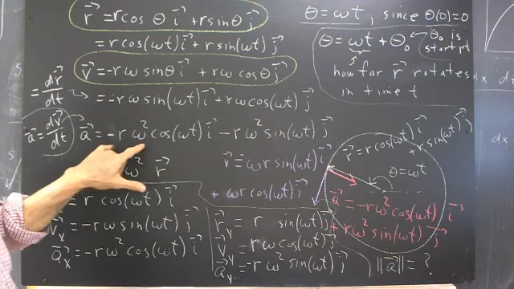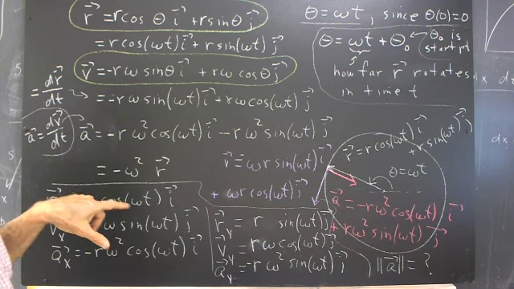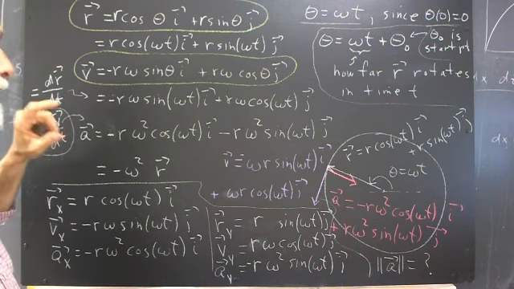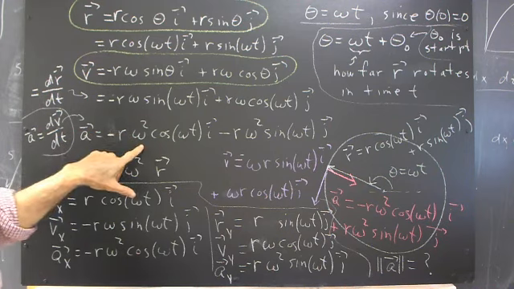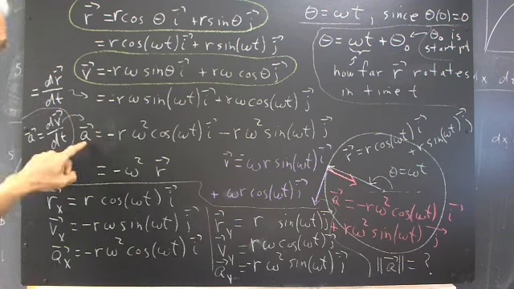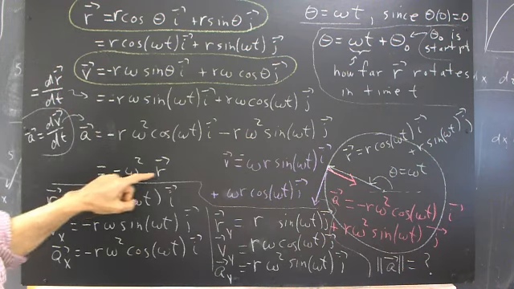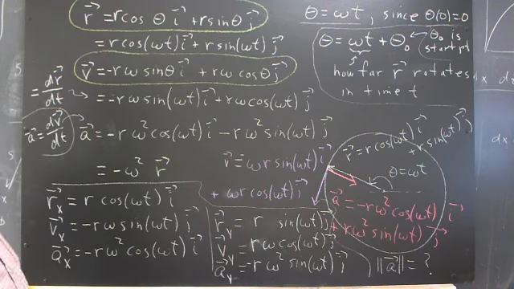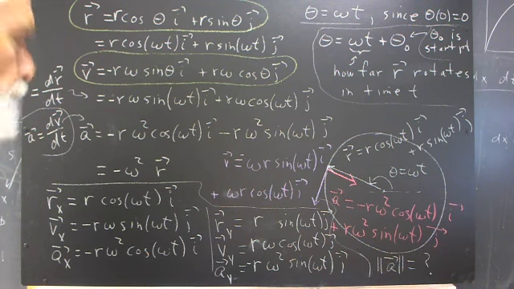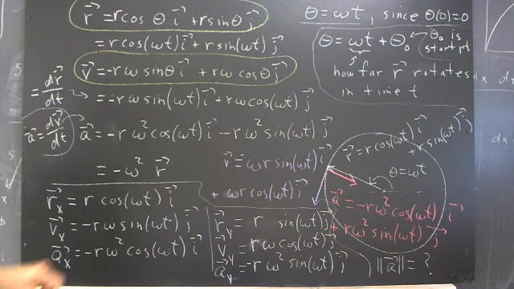Well, if we factor out a negative omega squared, we end up with our position vector. It follows that the acceleration vector is negative omega squared times our r vector. Now this is something you're very likely to have encountered in your pre-calculus and dynamics class, or your vector calculus and dynamics classes, those of you who are taking those courses. So this ought to be something you grasp very quickly.